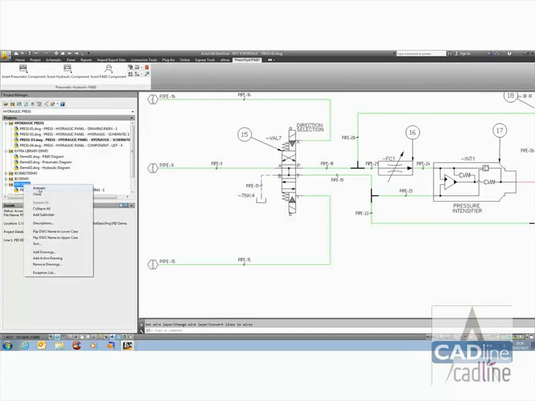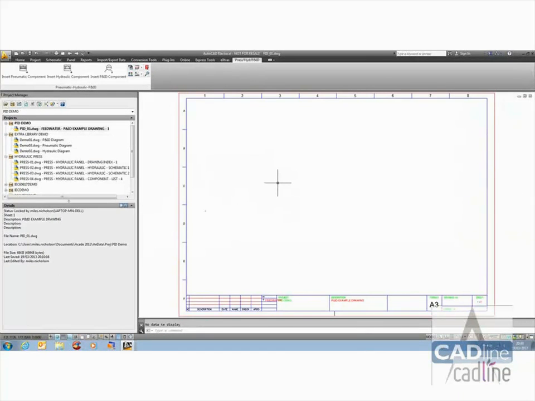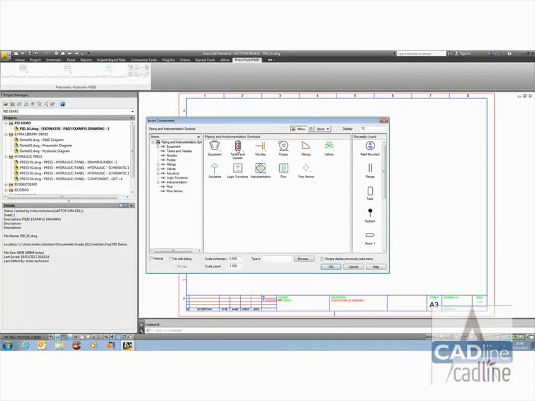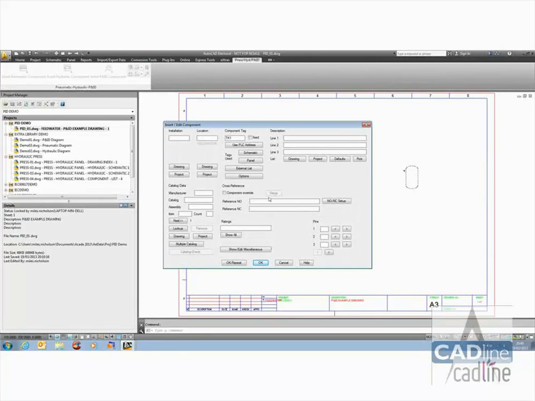Let's activate the P&ID project and we'll open up a blank drawing and draw a simple P&ID circuit. Symbol size is user definable, of course, and we can enter a description as to what the tank is doing.